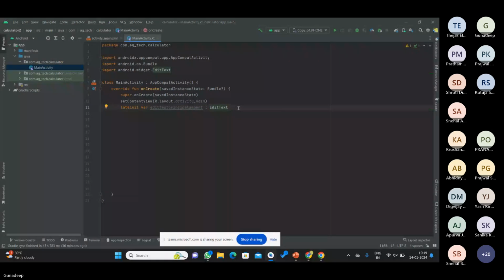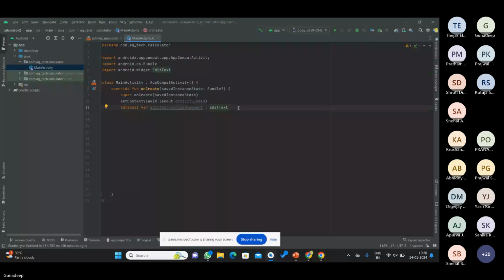If you declare with the keyword var, you can change the value later. So that is the key difference between val and var in the Kotlin programming language. So this is how you will be initializing the components. You have not yet initialized, you have just named the variable as edit text principal amount. The same thing you have to do for all the variables.